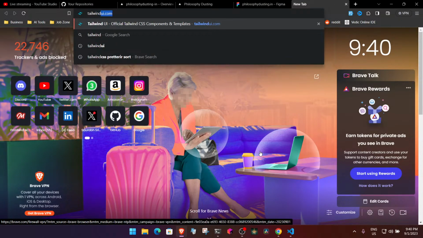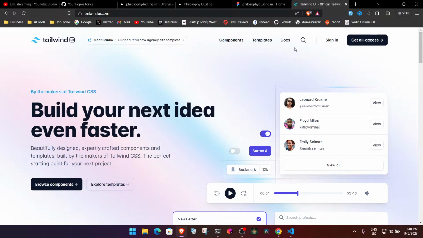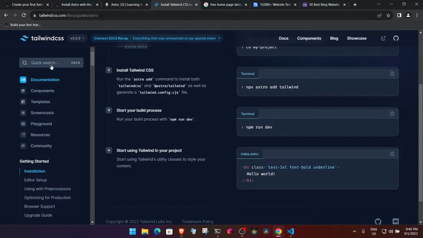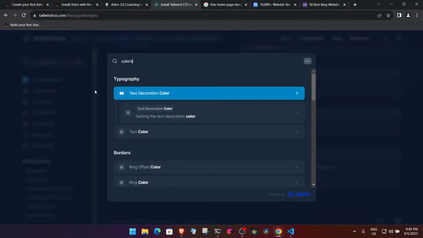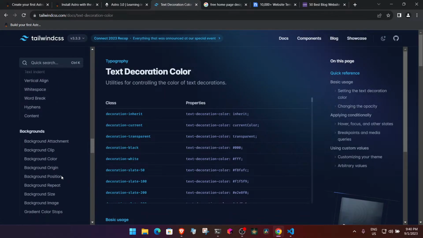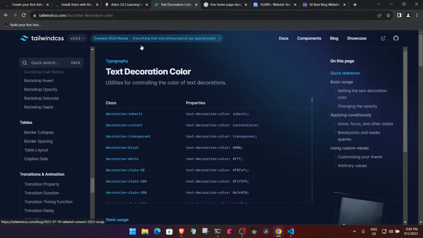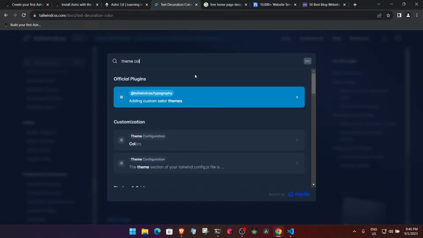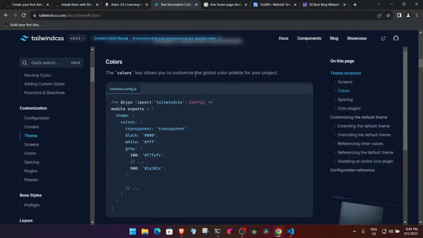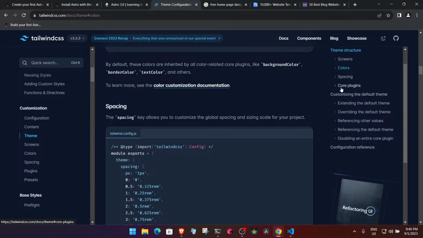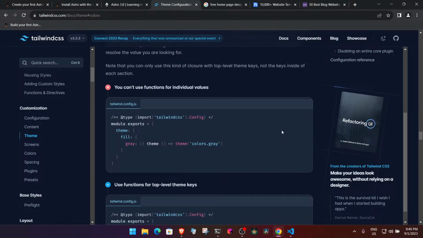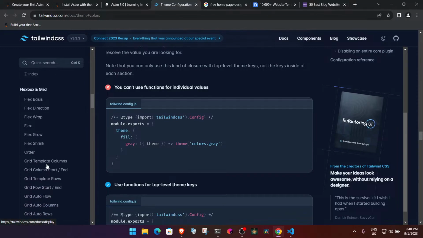And I want it, first of all, I want this whole thing to be like Tailwind colors. What is the Tailwind UI official? Not this. Here they have something called colors, right? Where is the color? I think it's in the theme color. Here it is. And they have something called colors. Don't have colors.